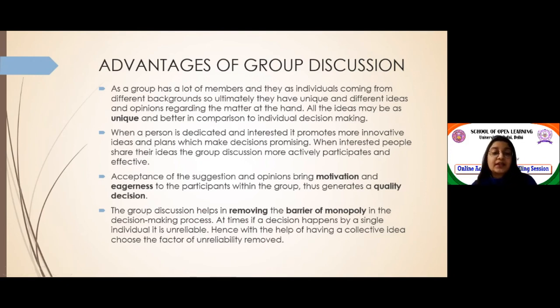Then the group discussion helps in removing the barrier of monopoly in the decision making process. At times, if a decision is made by a single individual, it becomes unreliable, right? Hence, with the help of a collective idea, the factor of unreliability is removed. So for example, if we do not have a group discussion and we go ahead with a decision that's perhaps made by our fellow colleague or the team manager, then it may seem unreliable. It may not sit comfortably with the rest of the crowd.